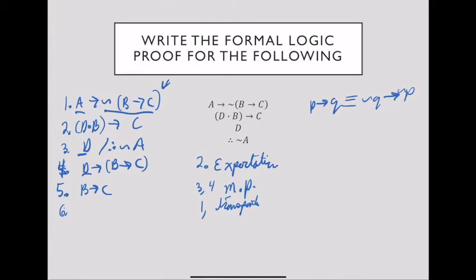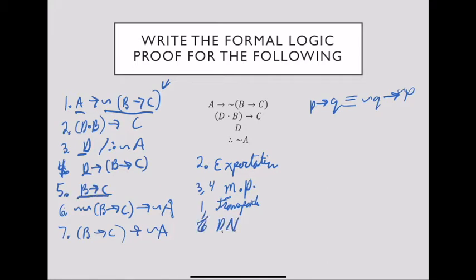And I lost my notes. Where'd they go? Okay, sweet. So I'm going to use that rule on 1. So then I have not B implies C implies not A. And you could have gone ahead and taken the double negation and not written out this step. I did, but I know in the text they do not. Okay, so I'm really close. I'm trying to get not A all by itself. It's row 6, double negation.